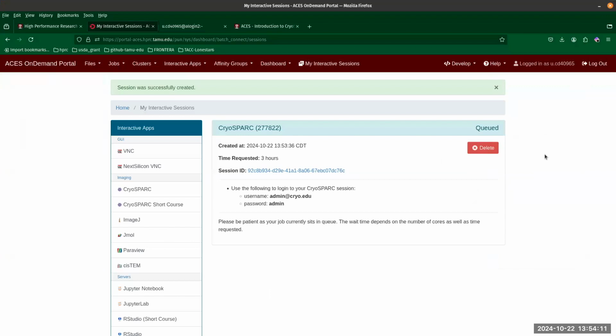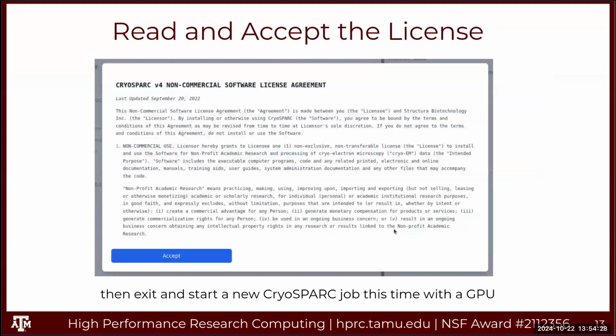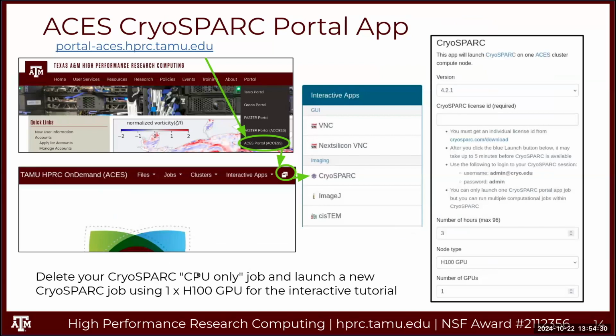And then when you go to the CryoSPARC short course page again, you'll be able to select a GPU node, and you'll need a GPU node for the tutorial session. So go ahead and delete your CryoSPARC CPU only job and then launch a new one. Don't select CryoSPARC, select CryoSPARC short course.